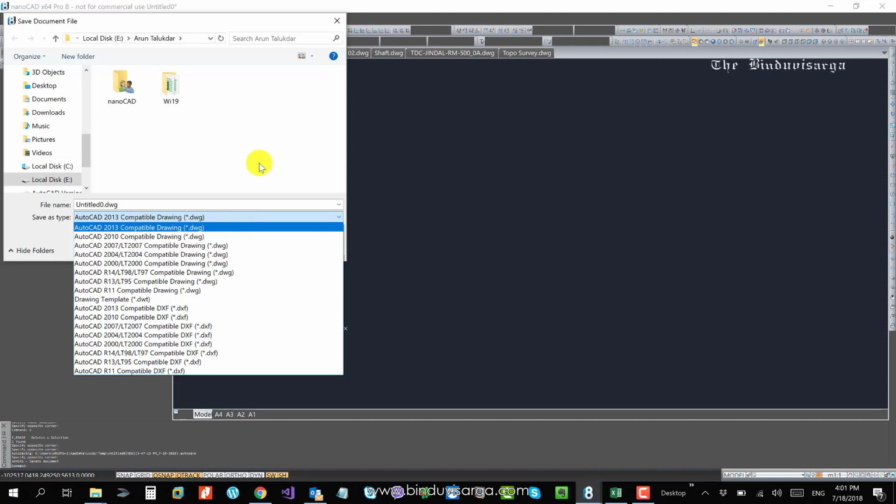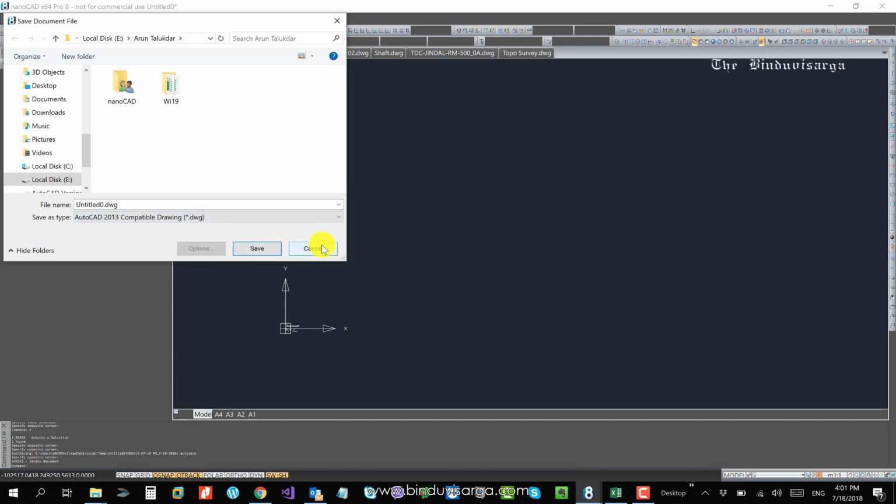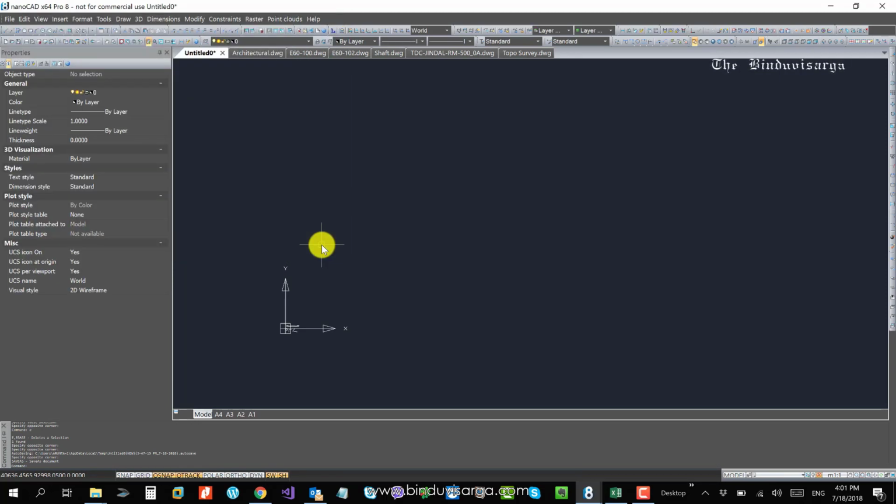And DWG support in nanoCAD, if you compare with Autodesk AutoCAD, nanoCAD will support the latest versions of DWG files that you can open and you can update.